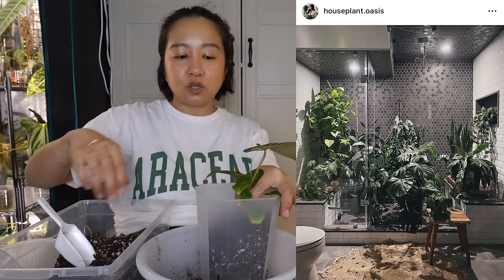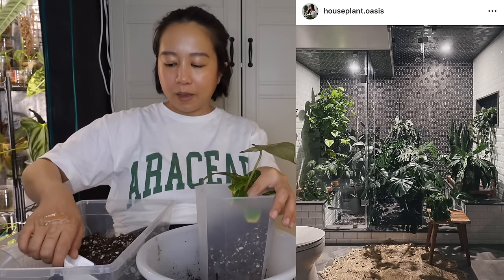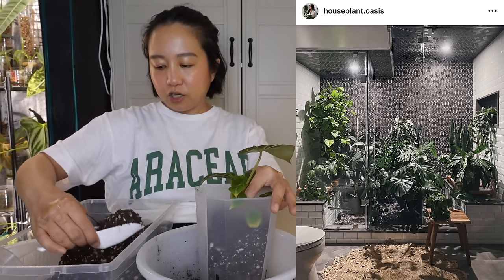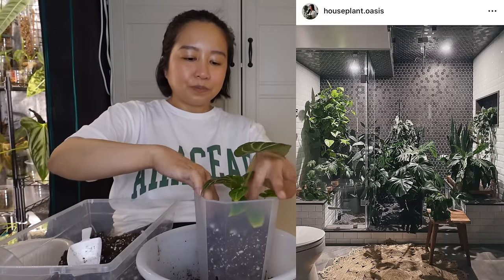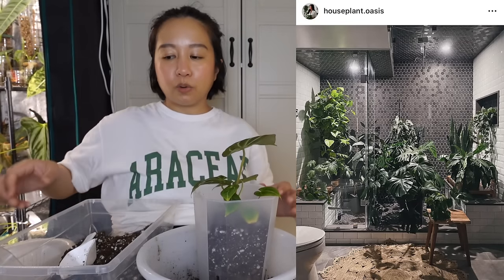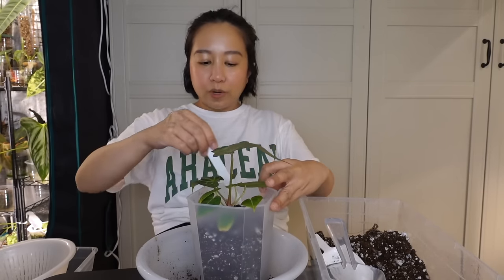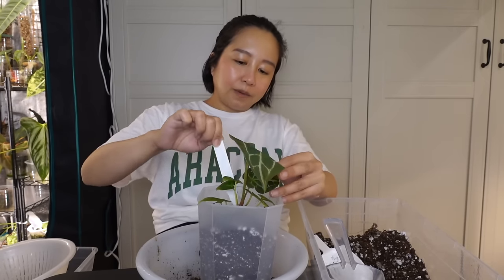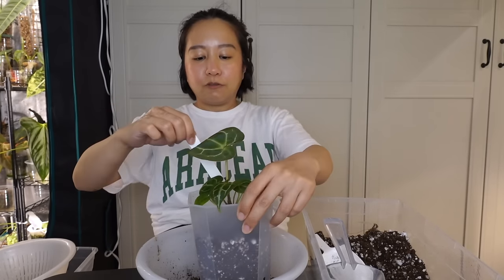I just feel like that would be so nice, to be able to do one big rinse and wash all my plants. It's a little hard when you're growing in no drainage, because obviously you can't just saturate everything since it's going to fill up the pots. So that's definitely one drawback of growing in no drainage. You don't have that flexibility to just douse plants and flush them and rinse them. You have to be very careful, but I'm really not doing no drainage for most of my larger plants.